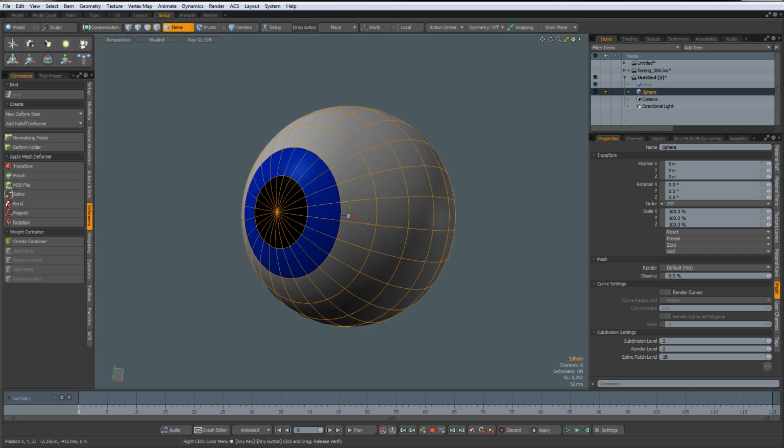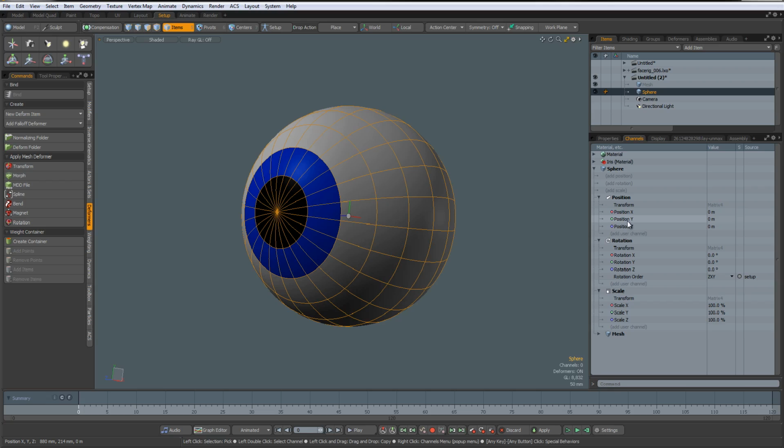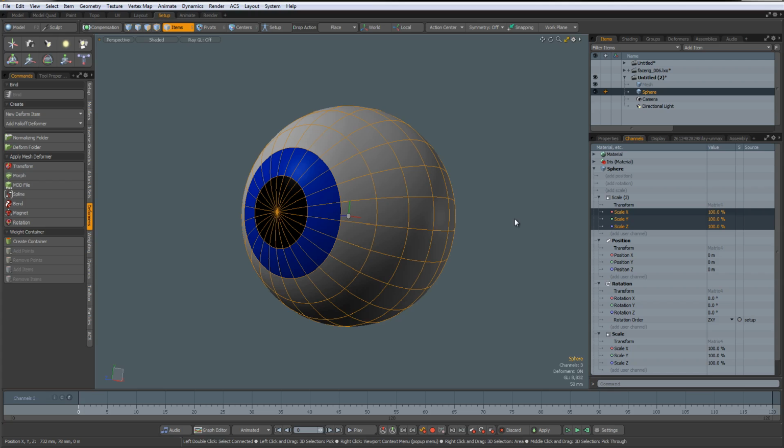I've been taking advantage of this feature on my character models and character rigs when I don't want a character's eye to be a perfect circle, but I still want it to be able to animate properly. And to set this up, it's quite simple. So I have this eye. I'm going to go over to my channels, and you can see that I have my scale channels, rotation, position. And what I'm going to do is add an additional scale. And I'm going to go ahead and just channel haul those to bring those up.